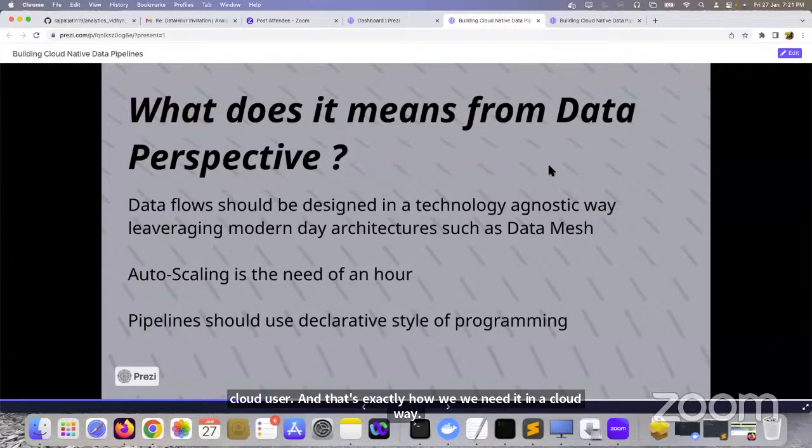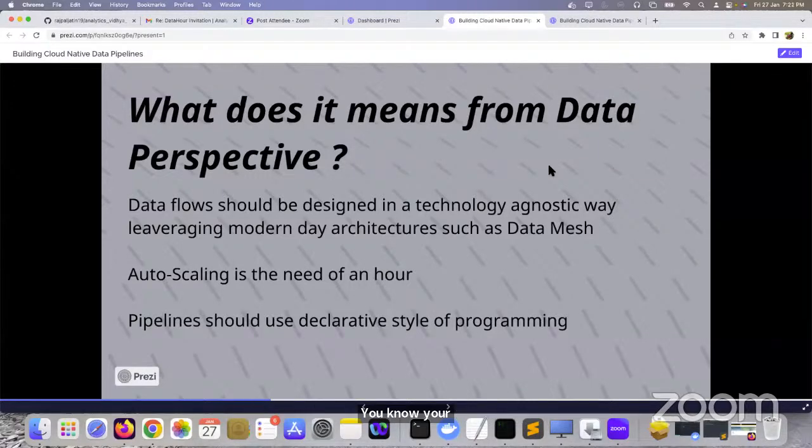Traditionally, we've always seen that we do capacity planning for our databases, for our ETL estate, or for our data platforms, because we need to keep track of what kind of data we are dealing with, what the volumes of that data are, and do the scaling accordingly. However, now we have tools and technology in the market, and modern ways of dealing with things like that, where based on your volume, auto scale is already achieved.